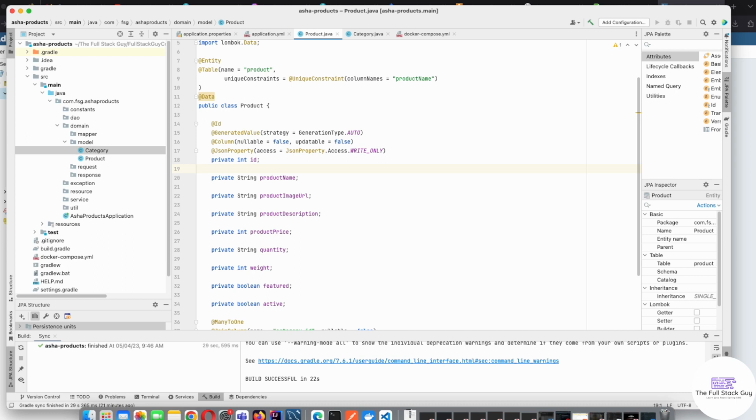Now as I said, a product can have multiple quantities, multiple weights, right? So for that, how can we tackle this? Okay, so what we can do is, guys, we can have one more table for that. Let me show how.